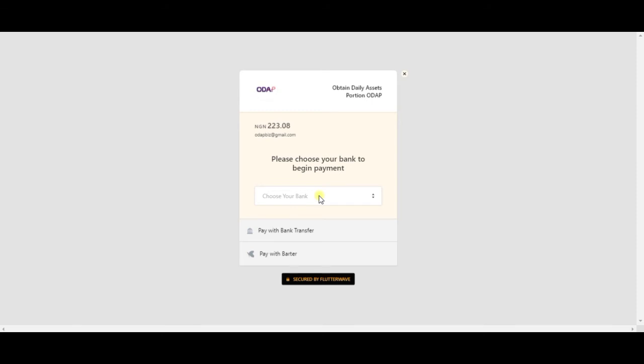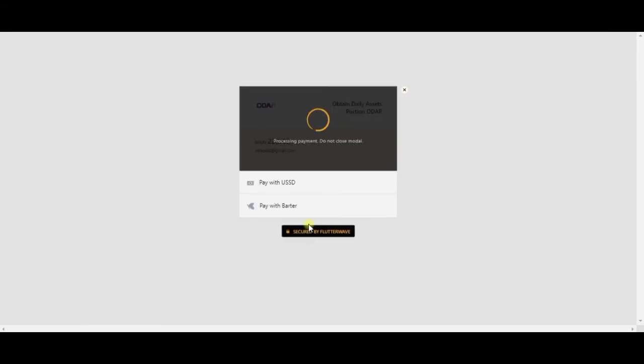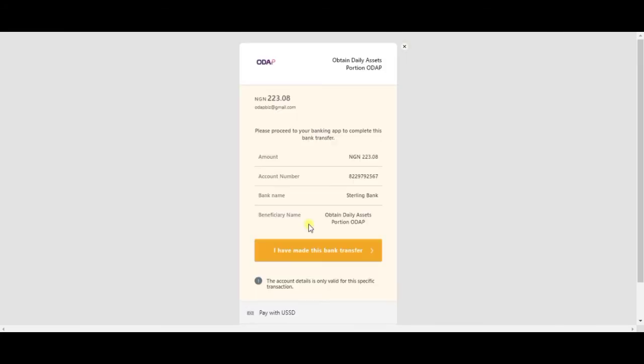Then from there I'm going to select bank transfer. So now if you are going to use bank transfer, it will show you the account number you are going to pay to, and it will show you the amount you are going to pay.